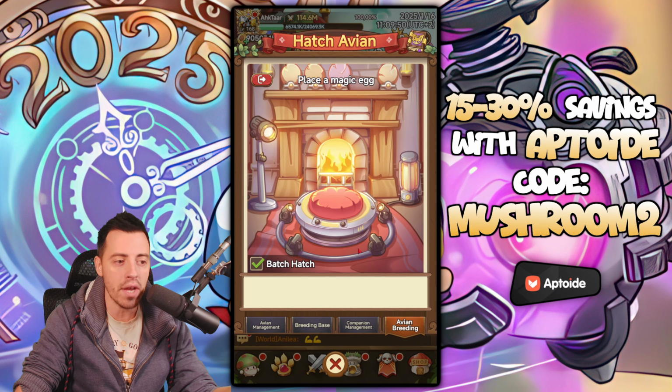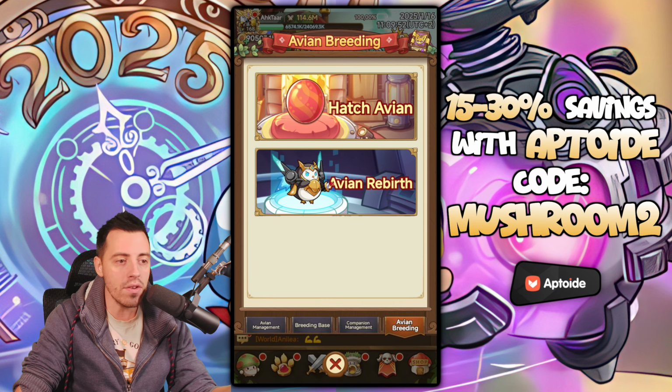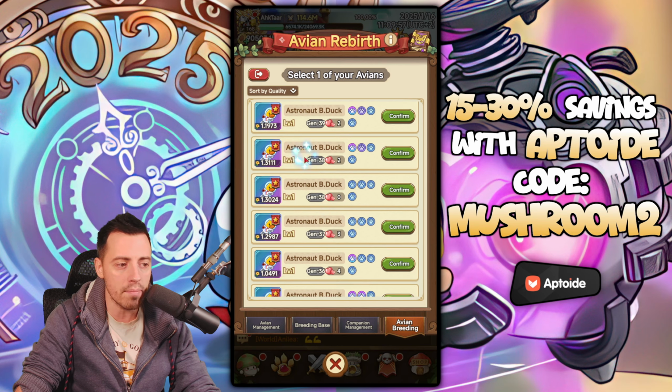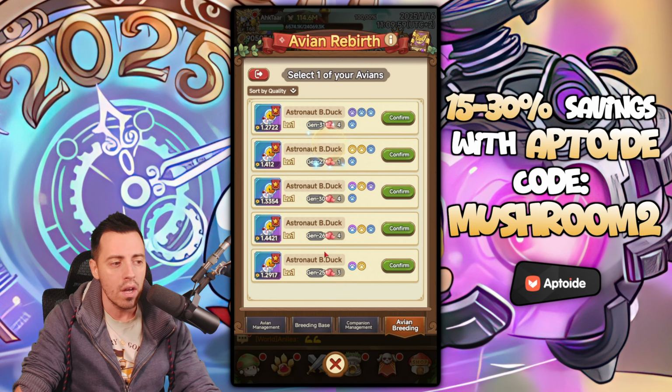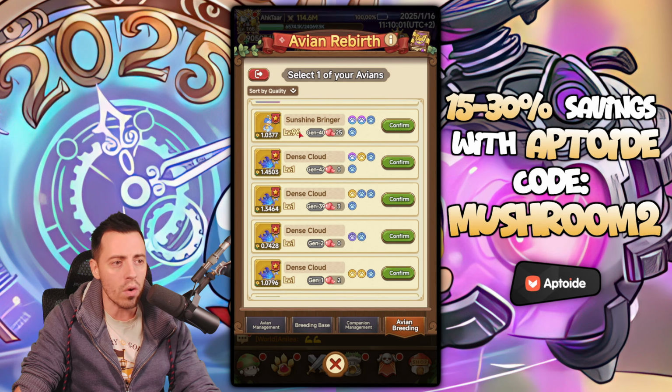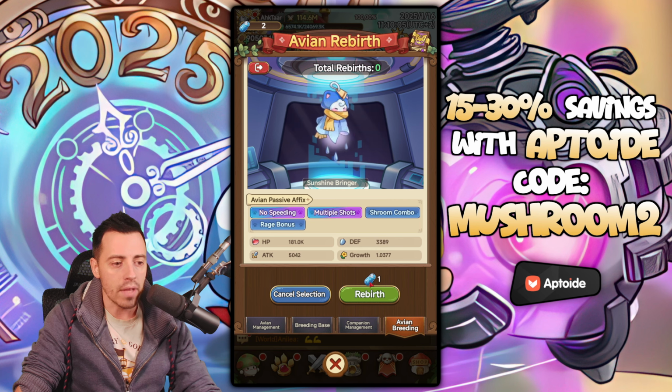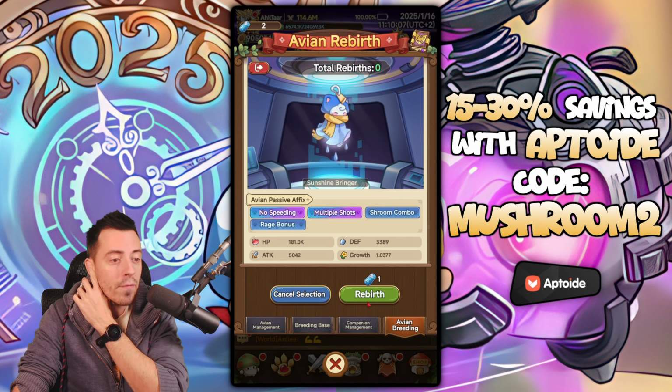You have the Hatch Avian, the feature that we had before, and you have the Avian Rebirth. So I am gonna try to find my main Avian for PvP. Is there a filter? Okay, this is the one, level 96. Let's confirm that, and let's use my first capsule.